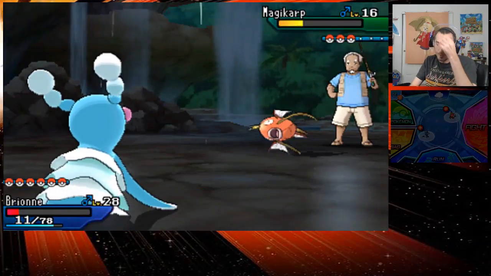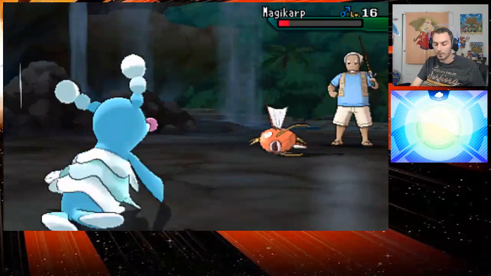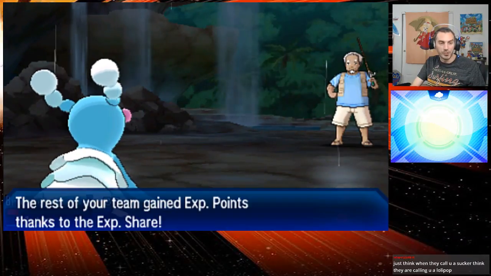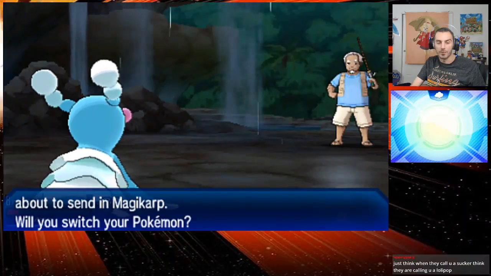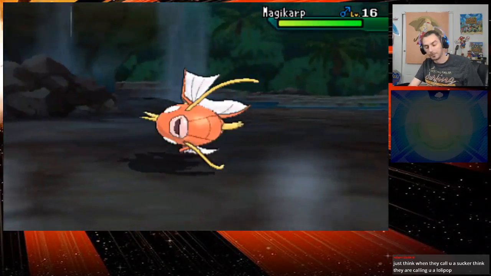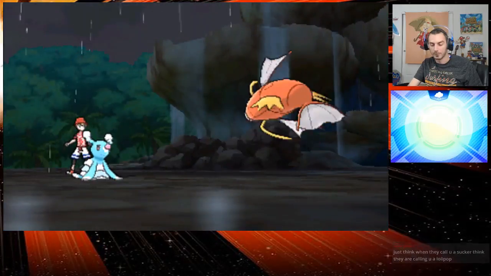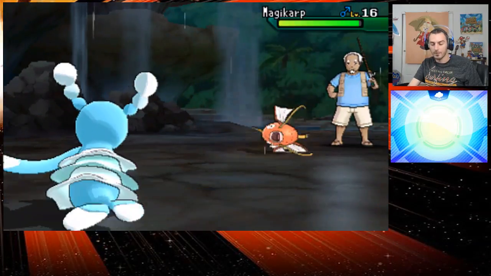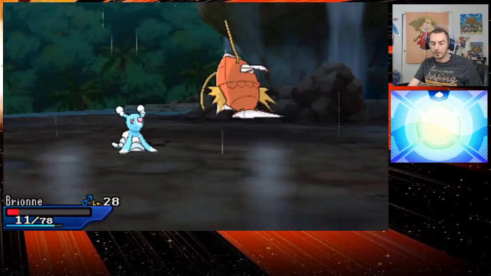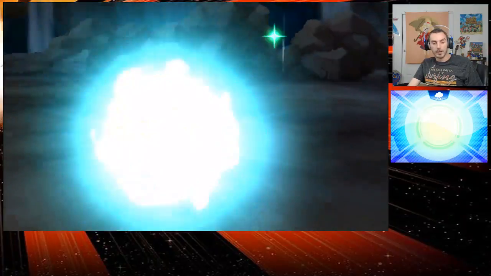Since all he has is Splash, I'll just use Pound. It won't matter. Splash does nothing. I just think when they call you a sucker, they're calling you a lollipop. They sure are. I do like candy, so I'm okay with it. Alright, Magikarp. Get pounded. Now, if Mareep levels up from this, that'll be worth it. Ow, there's a Tackle in there. I didn't expect that.